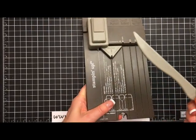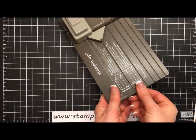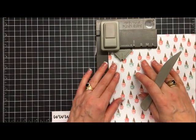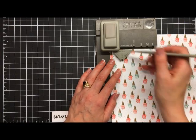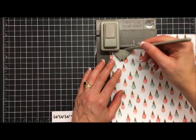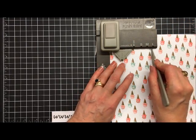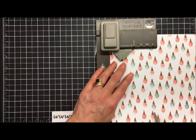We have this handy dandy score tool, and it's actually stored right inside the Gift Bag Punch Board so you don't lose it. So again, we're going to bring this in where we started. You give it a little punch, which I've already done, and then you make your horizontal score line, and you are going to score on the L for large because we have the 12-inch paper size.